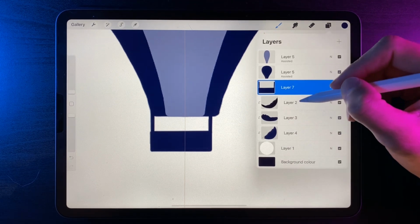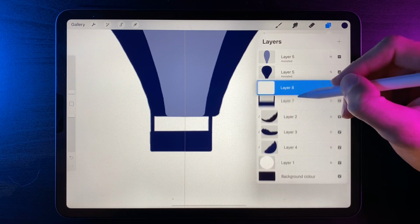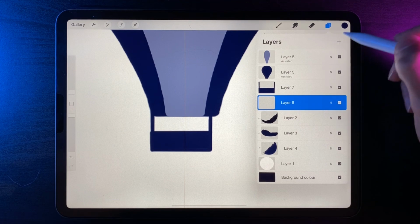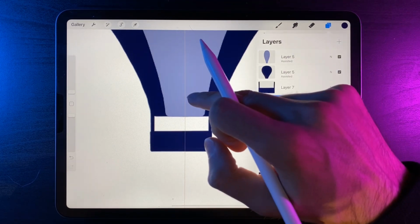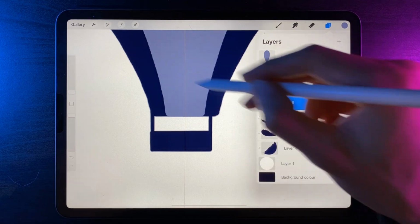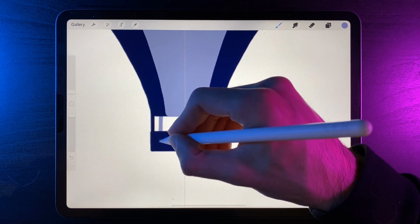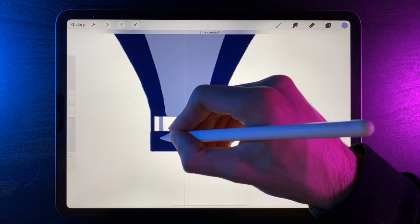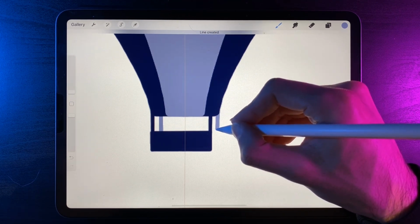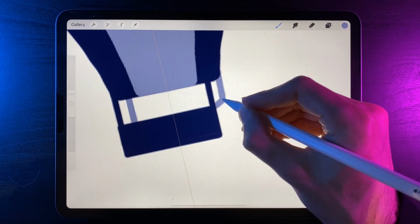And now let's create another layer just so we can keep the layers separate to one another. And then that new layer, just drag it underneath our basket. Again, it may clip, so just tap on it and turn off the clipping mask. And again, just for the sake of being able to see the different shapes, I'm going to pick a random color. So I'm just going to select this color that I used already for the hot air balloon above. And what I'm going to do is draw in the back strings of the basket as well. So draw in that one and then draw in this one as well. Something like that. And then let's draw in this side here.